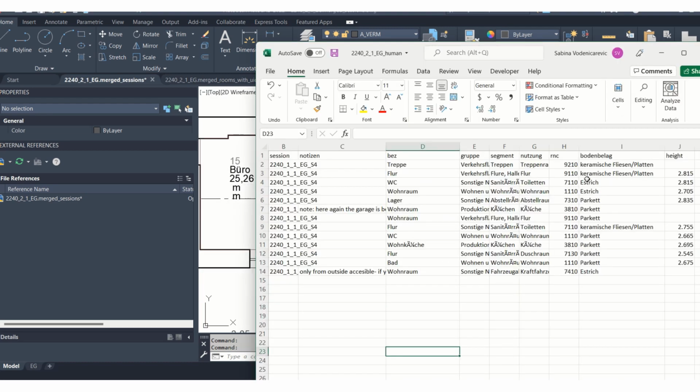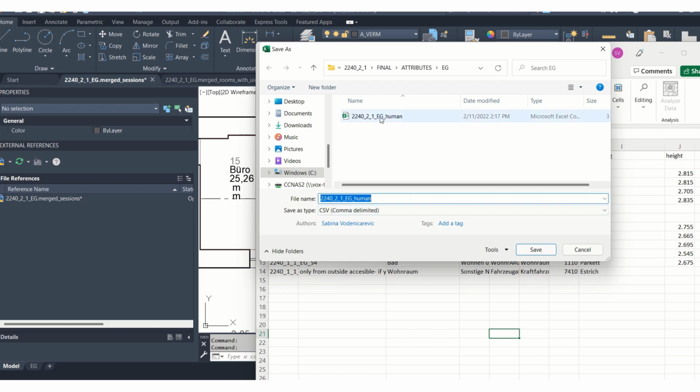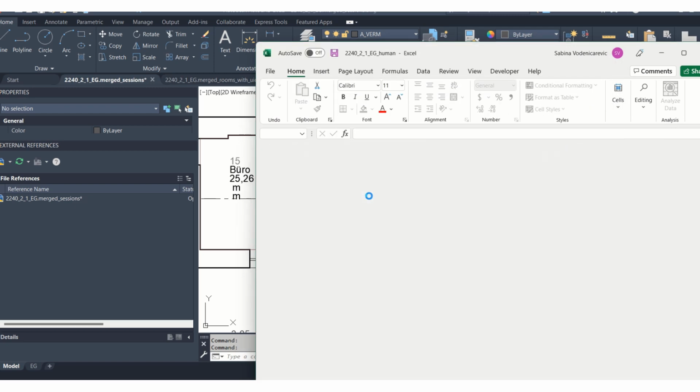So I'm not going to leave keramische Fliesen Platten. I'm just going to write Fliesen. So delete this and this, and that's it. So I am going to save this with the same name. Yes.